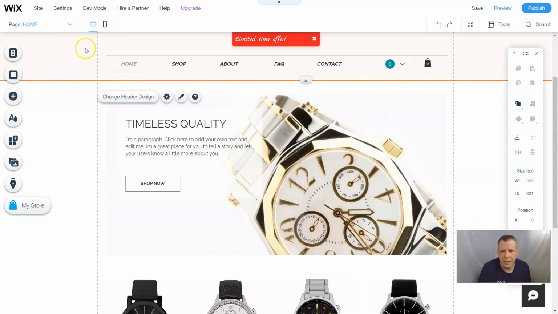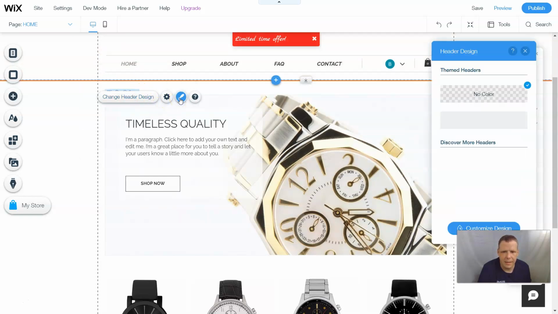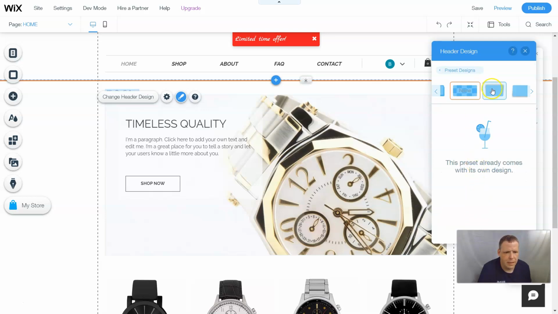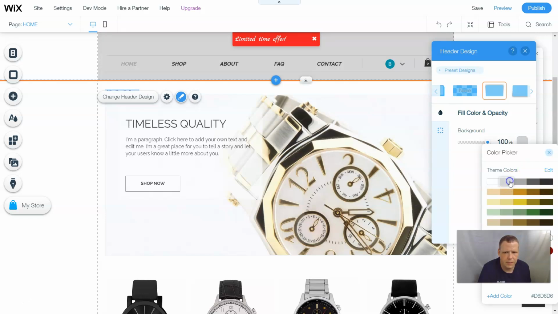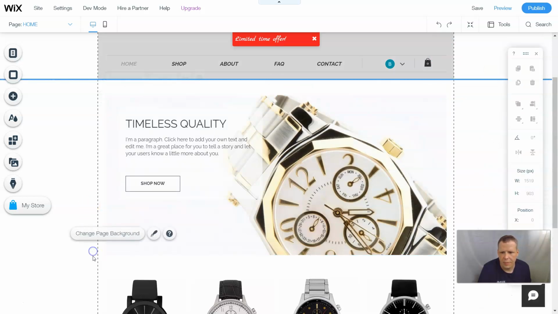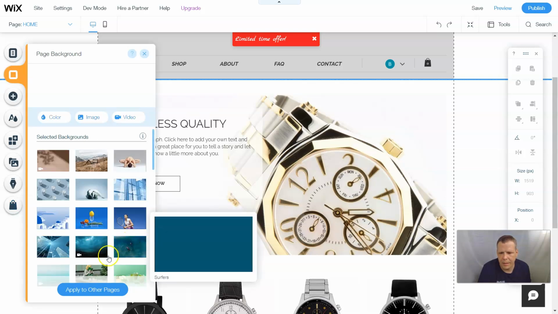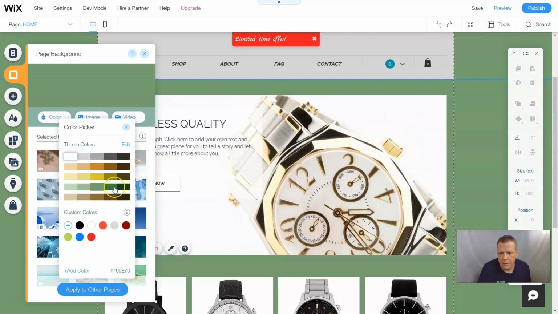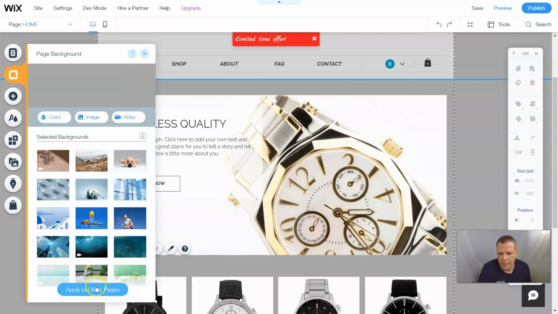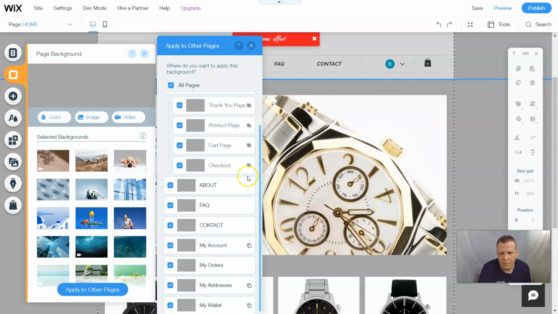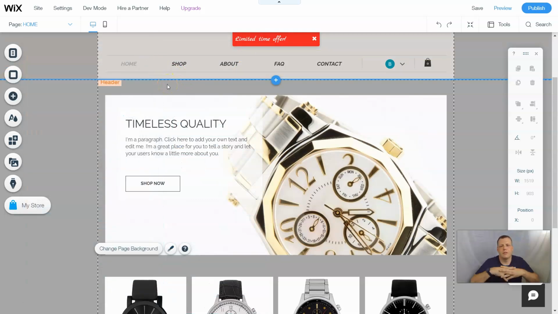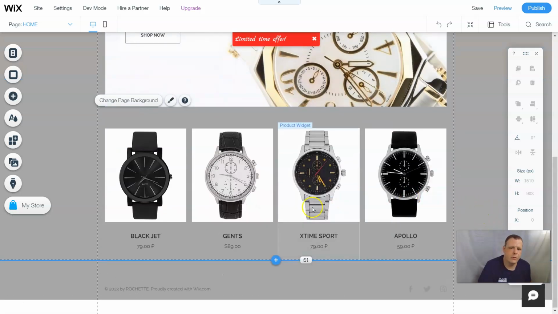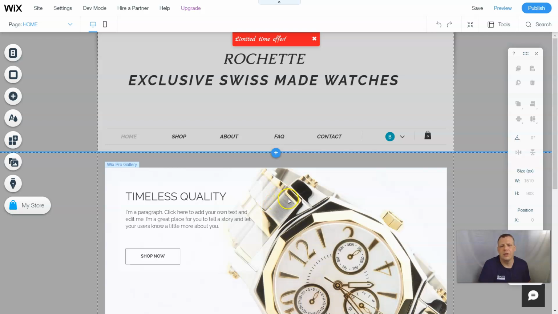That's the header, so if you want to change the header, we can change the header design. I'm going to change the color for that. Let's see, background, I want to put a silver here. Now let's change that background to just a color. We can do green, or some kind of darker gray maybe. I'm going to choose the darker gray and apply to other pages. I want it to be the same, all pages. All right, now we have done it. We have created that social offer, we adjusted some things for it, and now we have our beautiful watch store. And if you sign in now, you can get a coupon and save big bucks.